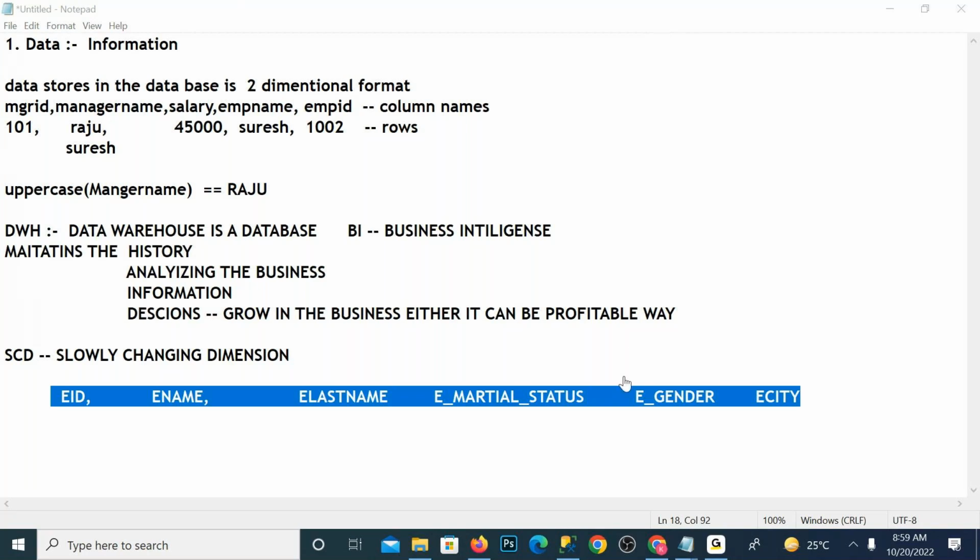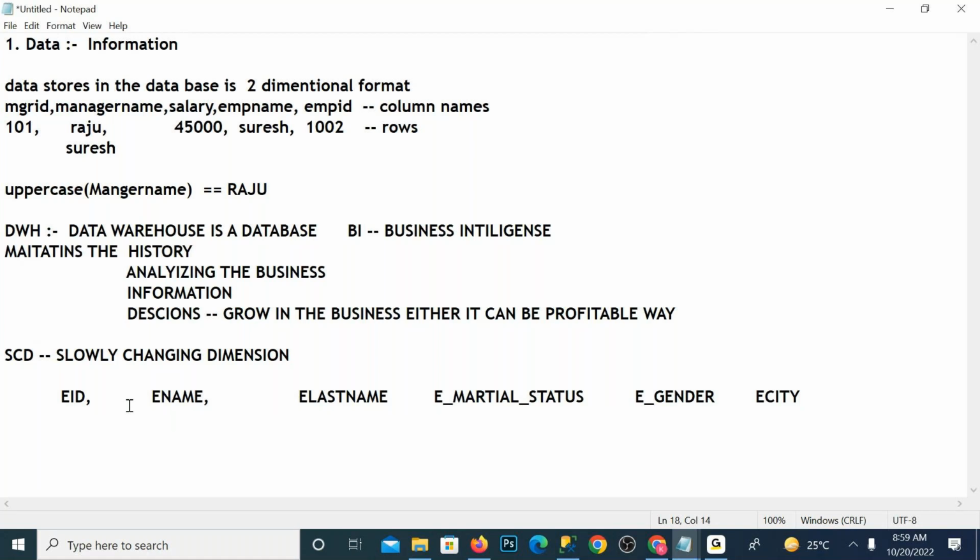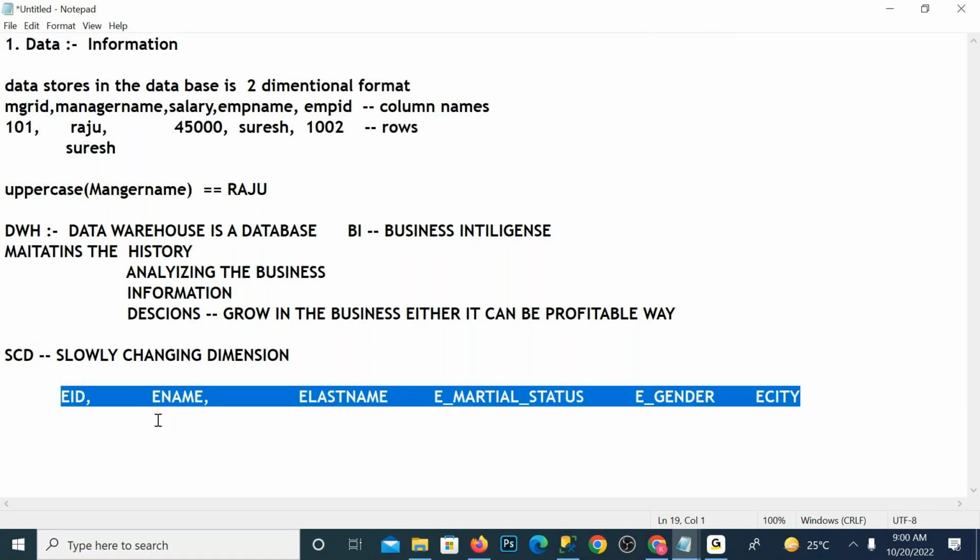Yeah, I got a reply from Jitendra, EID, sir. Sorry, EID, employee ID. Is this EID? Yeah, employee ID, Surya. Okay, your answer is employee ID. It is easy to identify the history, all employee history, like name. No, no. See, first of all, okay, then I'll repeat once again the concept.